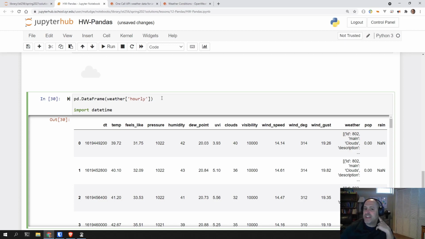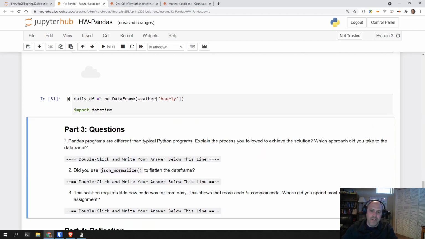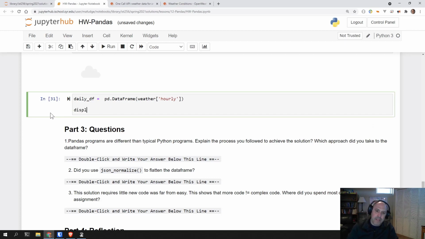Okay. Just figure out how to only show 3 columns in your data frame: dt, low temperature, high temperature for the day. You probably want to save this in a variable like this, you know, daily data frame. And then after you save that in the variable, you can then display the daily data frame.